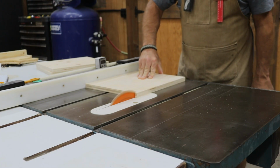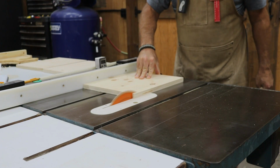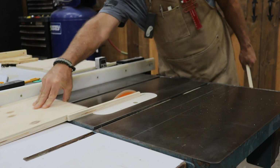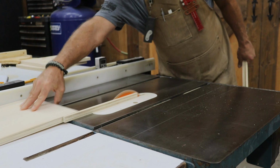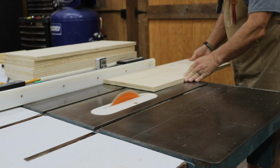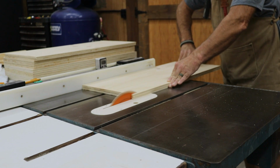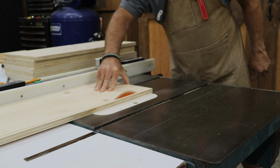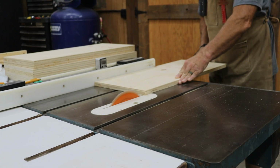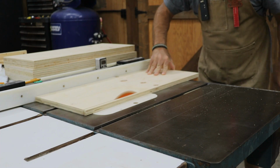Next, I'm going to be taking my 15 and 30 inch tops and bottoms and cutting 1/2 inch off the depth of the cabinets. This way our rabbets will line up, and you can see the patented thumb kick here at the table saw. That's definitely not something that they teach at woodworking school. But this will allow both the tops and bottoms to sit flush with the rabbet, so when we do put in the back piece, everything will sit flush on the back of the cabinet.